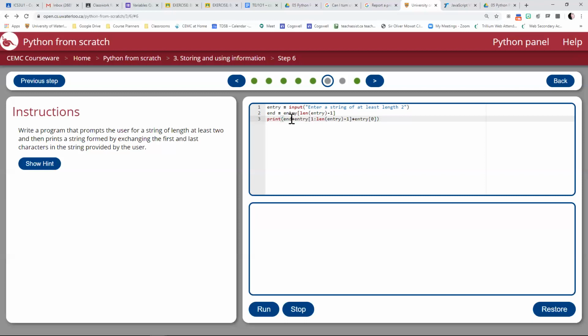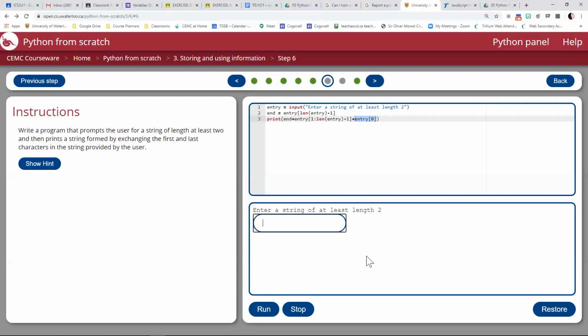Okay, so does this make sense? Take what I figured out to be the last character, put that at the beginning. And at the end, I'm going to put the first character, the one at index 0. And then I'm going to split entry by leaving off the first character and starting at 1, and leaving off the last character because I'm going to end at length -1. Do I have all my brackets that I need? I think so. I'm going to try it.